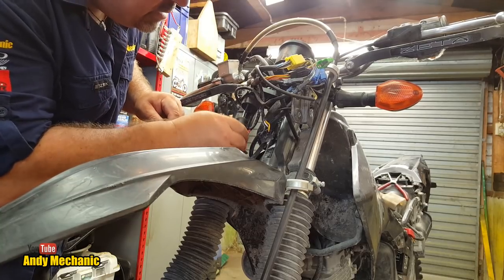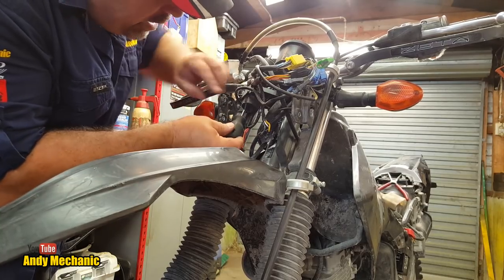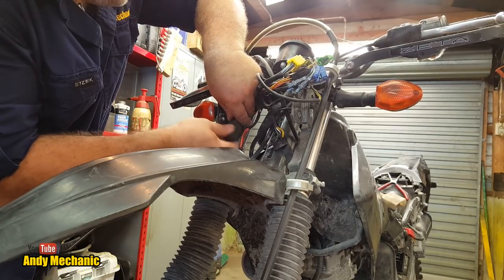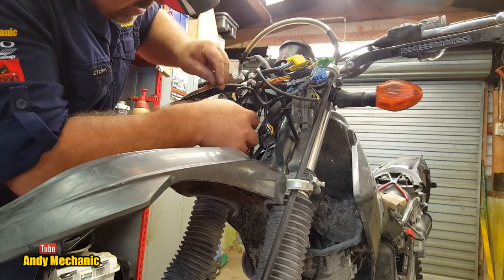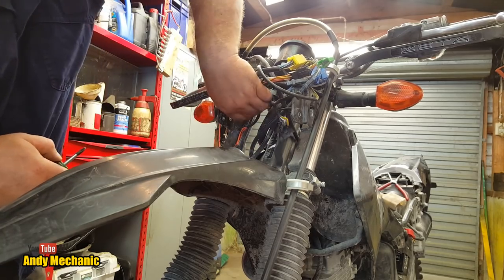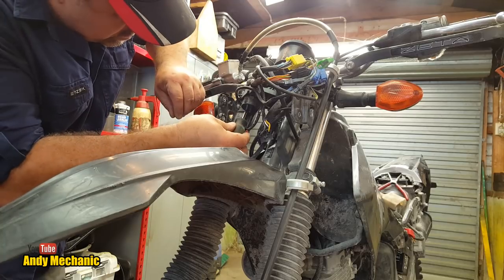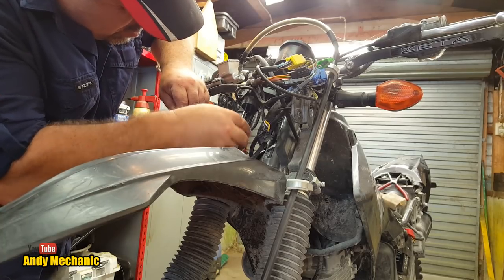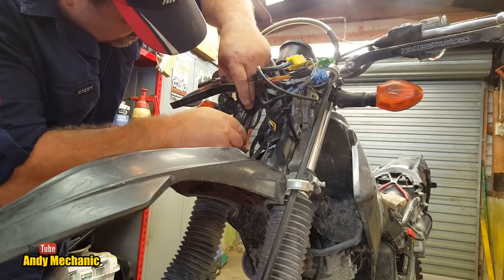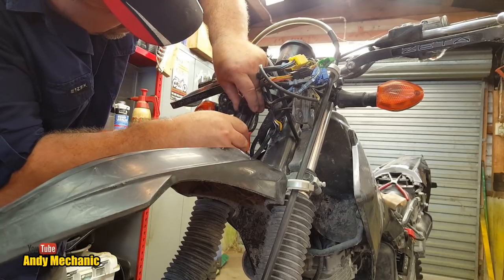Also, quite bizarre that the wiring has actually been shorting out onto the bike's frame as well, which could be another reason why it was scrapped. It does look like somebody has been in here. There was a missing bolt from here as well, holding the headlight shroud on, so maybe they're taking a little look and going, oh, it's going to need a new ignition barrel, it's just not worth fixing, which is ridiculous, obviously.